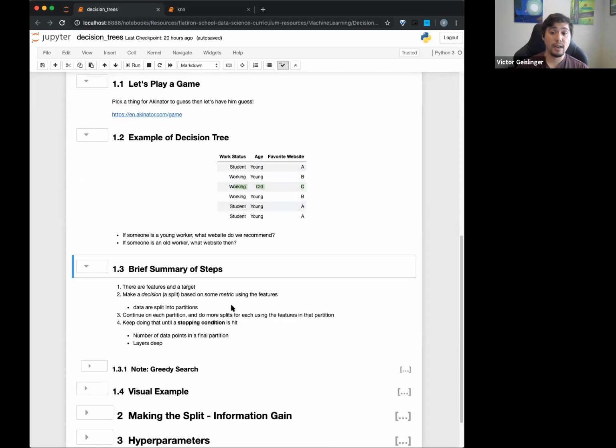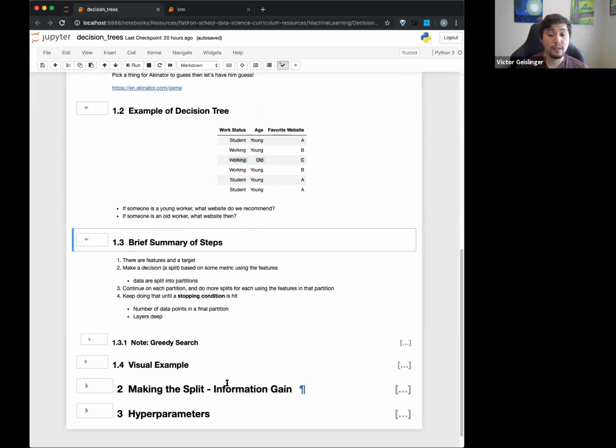But the main point here is that you are splitting by some metric, and we'll find there's a mathematical entity called information gain. We can say we go either left or right depending on what gives us the most information. That's a technical term. Then as you go down each partition, you split further and further. So you say, are you a young person? Okay, young people, young people, young people. So you would only look at these sets right here. And you say, is it an old or a worker? Well, we're only going to get young workers, so we'd only look at these two parts. That's the concept of what a decision tree is looking at.